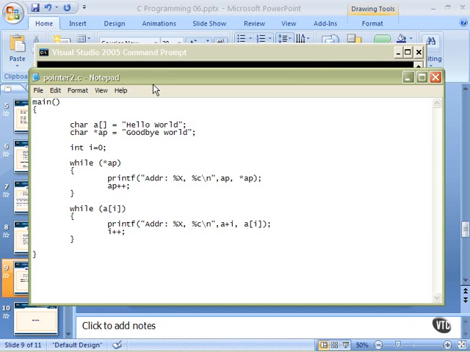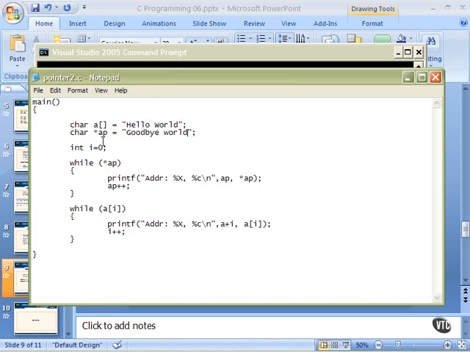Here's our piece of code, slightly different than the last pointer program. Here we have the array set up equal to hello world, and here we have an array pointer created with our asterisk set up equal to goodbye world. And what that is going to do, this one will be initialized. This one, there will be a pointer copy done. Here we have a little integer to use down there in a second.